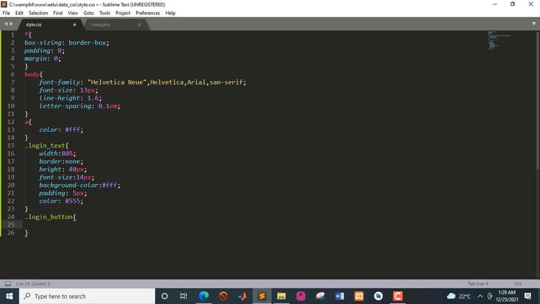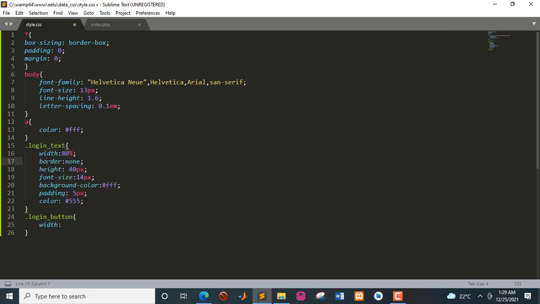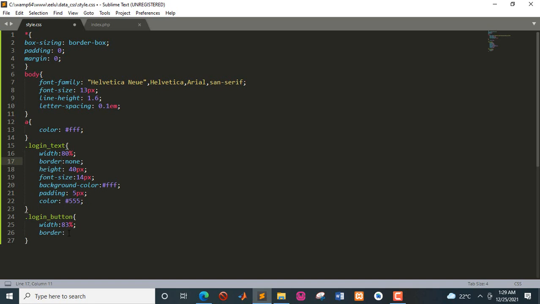You can say the width, you can give it slightly longer than the text boxes. You can say 83%. Then you can also give it the border property, just like the one we gave the text boxes.